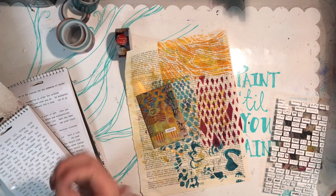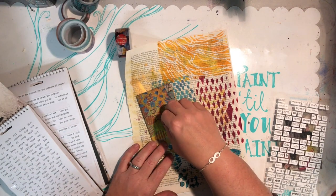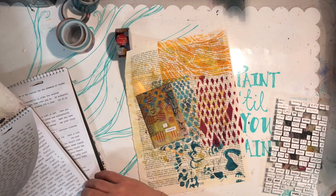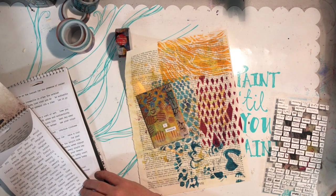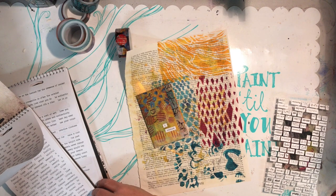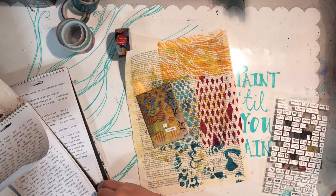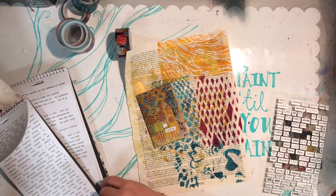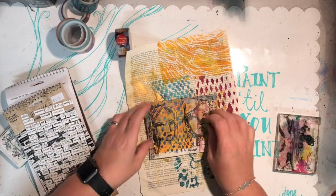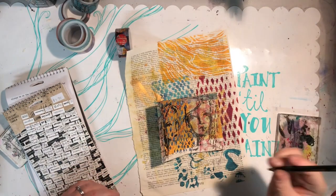So what I'm doing now is just doing the final bits and pieces to decorate this little book. I'm using the Tim Holtz, I think they're called Small Talk stickers. These ones are the individual words, not the little phrases. They're really handy to have just to supplement some of those phrases. I was trying to find the words I admire.